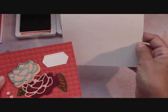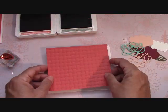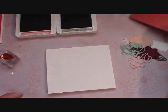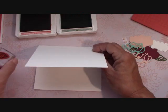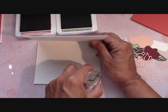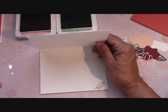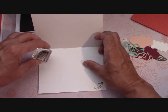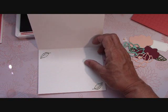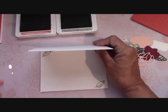Okay? And you will get your card base here. And our terracotta tile is 5.25 by 4, and that will already be embossed for you. So sorry that I didn't go over that to begin with. So let's go ahead and put our leaves in our card. I happen to enjoy decorating the two corners of my cards like that. And then we'll get the "enjoy today" in the terracotta tile.